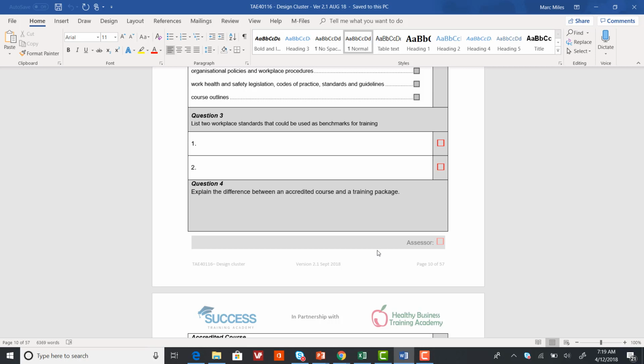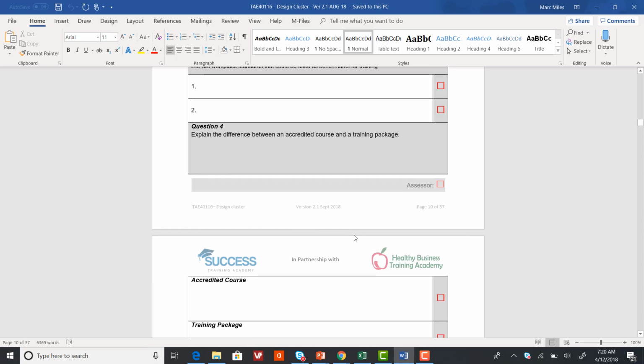But the most important thing that we remember is that an accredited course is the intellectual property of the designer and developer. It will be nationally recognized, but the IP cannot actually be accessed by anyone from the public, and you can only access the materials if you go through the course as a student yourself. Okay, so a training package, on the other hand, is nationally recognized, and they are national units of competency and qualifications, and anybody can access that material. Okay. So I hope that's made a bit more sense for you. Definitely go to Google and type in accredited course, okay, and training package, and grab those differences, okay.